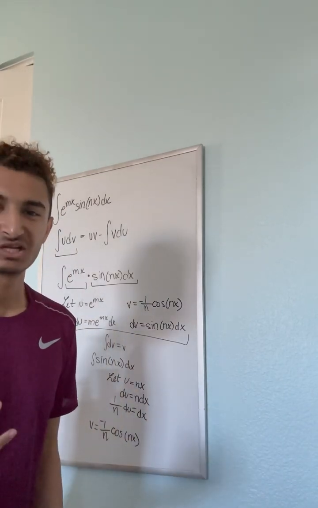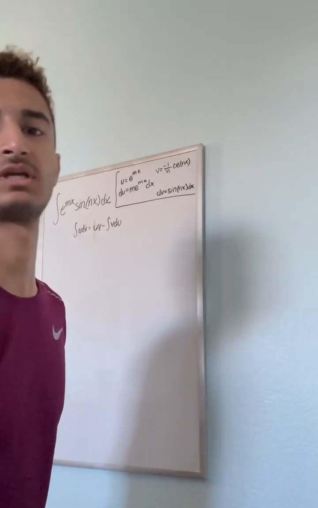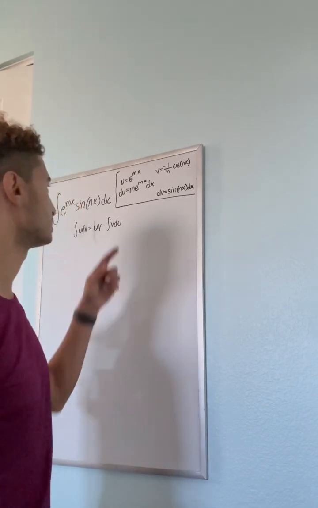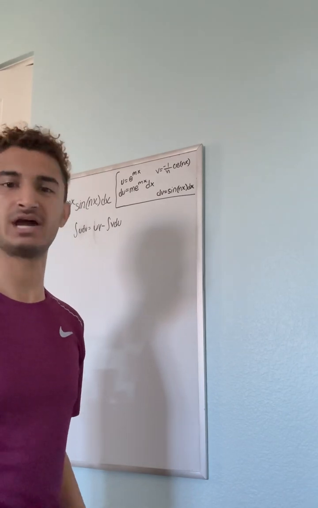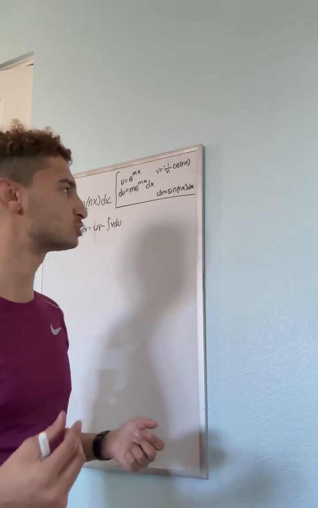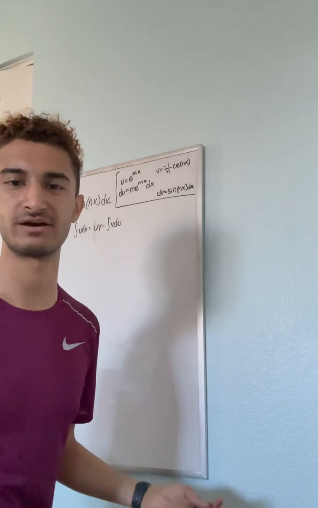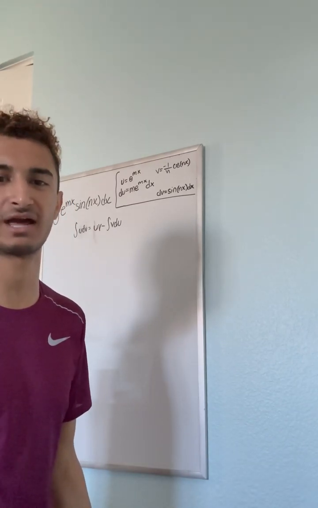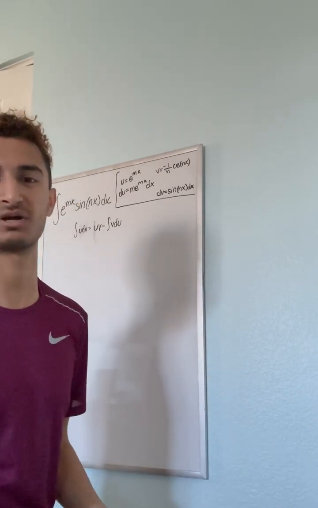And I'm going to be cleaning up the board and we're going to continue. All right. Now, a question that I get asked is, why don't we add the plus c to -1/n or to any v? The answer to that is we're just not done integrating. If we can add the plus c there, but there will be a plus c when we're done solving the entire integral anyway. So there's really no reason to be adding a plus c, and it's also not entirely correct to be adding plus c every time you find v for integration by parts, and you're going to see why.